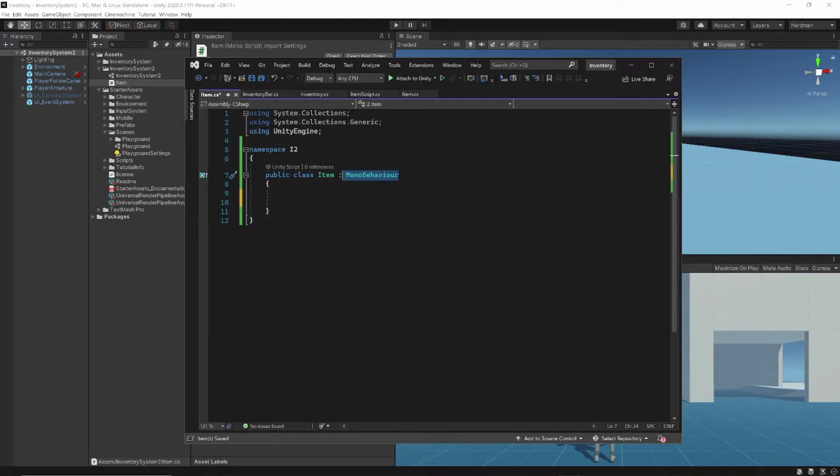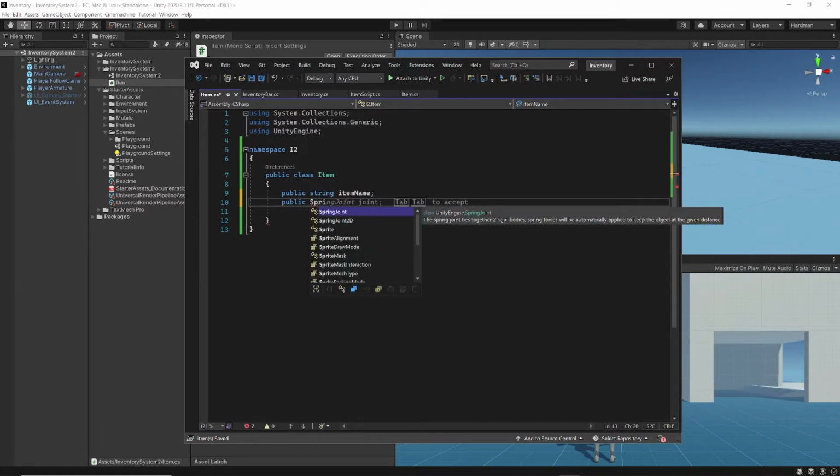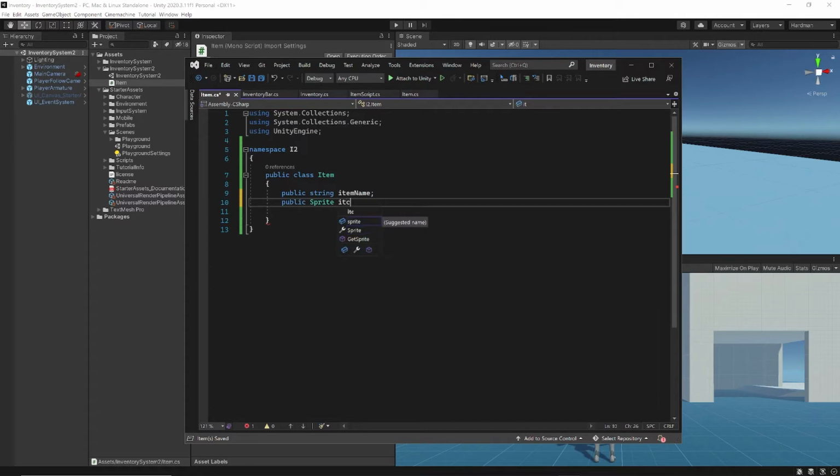So the item script is just going to be a normal class. This is where we're going to set up what information an item is going to hold. So public string item name. It's going to be useful. It's going to need a sprite. And we're going to have a stack size too.